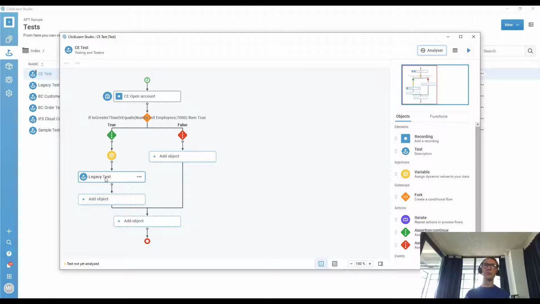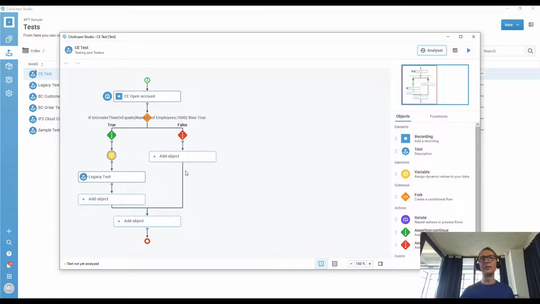So it's very important to understand that automated process testing allows you to do testing across application boundaries. So you're not locked down to just one system. Finance and operations, business central, customer engagement. It could be any other kind of application that you want to include in this flow that you want to test.